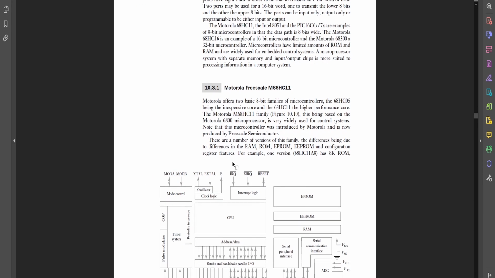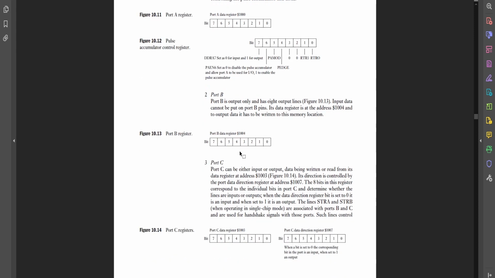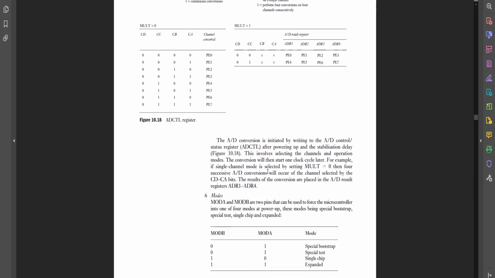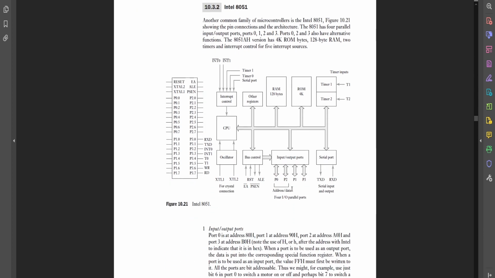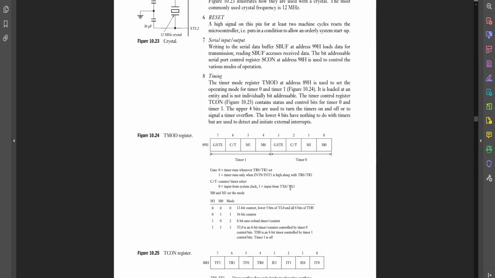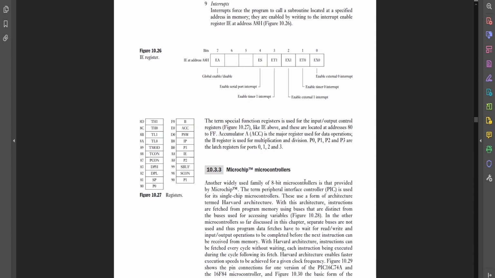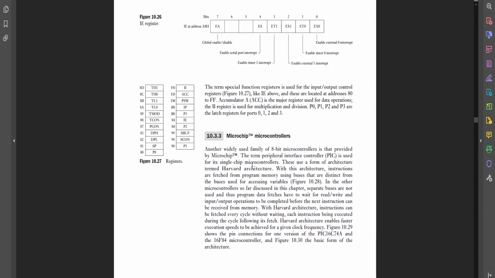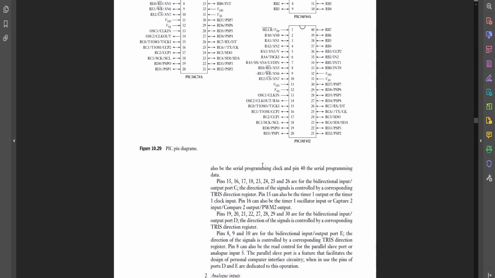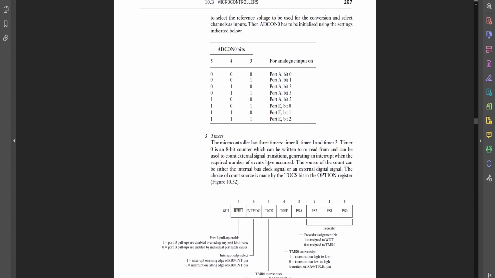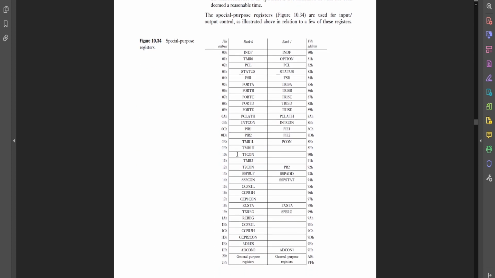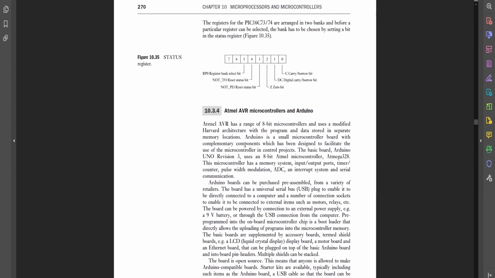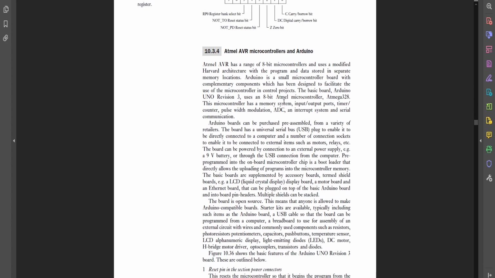Okay, comfortable with that. Motorola Freescale, yep. I'm alright with that, I mean, I'm not alright with this, but I'm going into a lot of detail here, which I'm not trying to get caught up in the weeds. Microchip microcontrollers, another widely used family. That's fine, just families and examples. So all of the examples I'm skipping over, don't need them. All of the intricate details, again, I'm skipping over. Why? Because the point of this is just a subject overview. I'm not learning the subject yet.